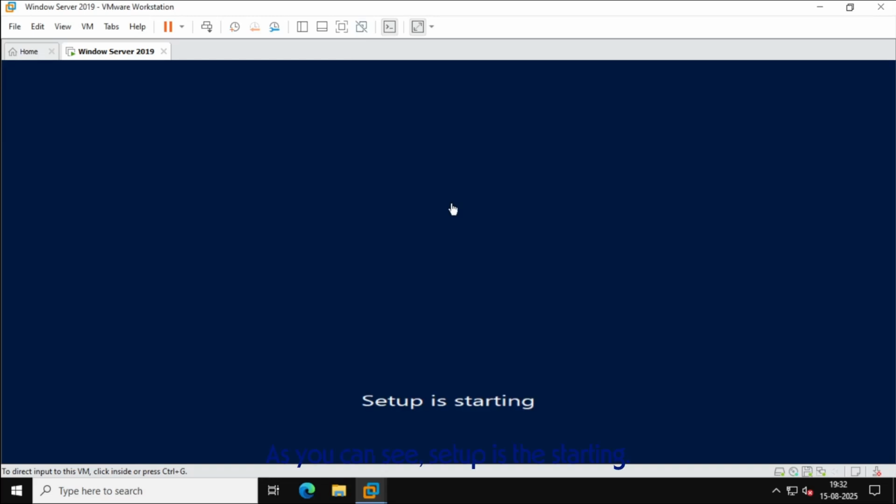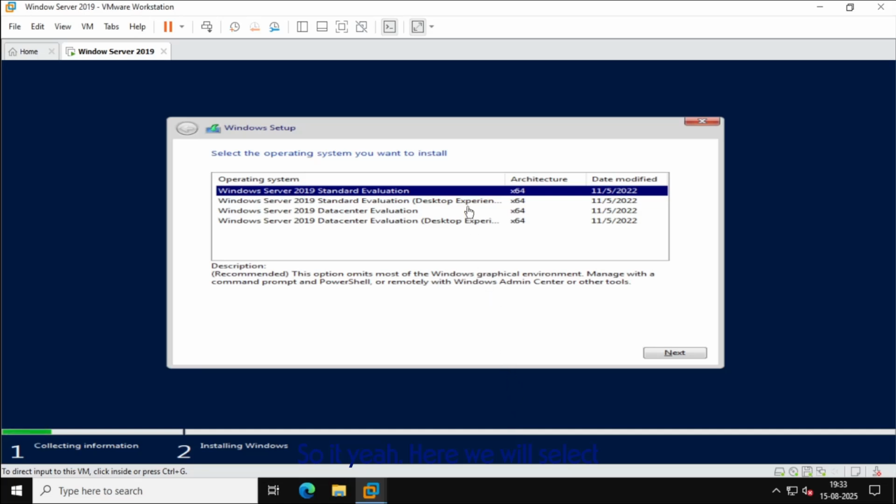As you can see, setup is starting. So here we will select the Windows Server 2019 desktop experience.